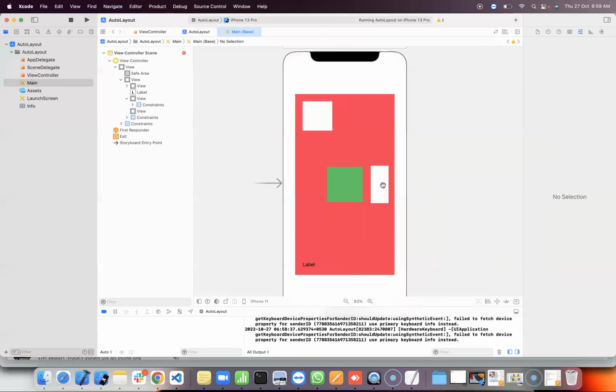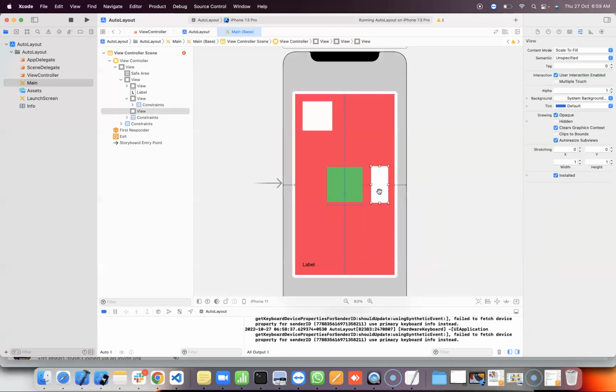Y position, I want to keep always in the middle of this view. Center vertically. Vertical means this is the Y position, right? Always be in the center of this view. Center Y only. Always maintain this position.